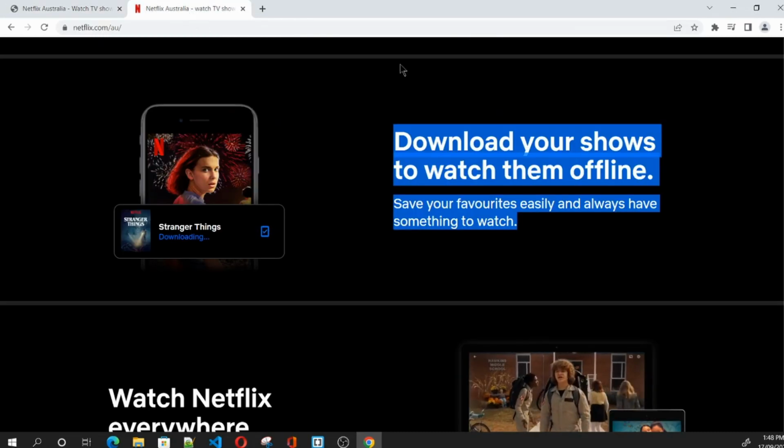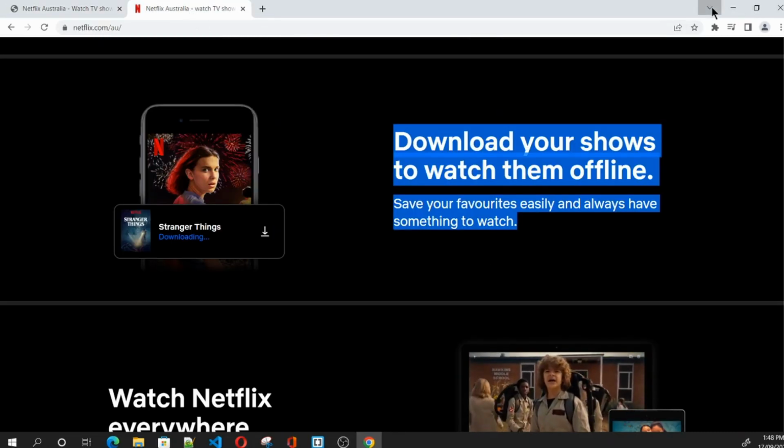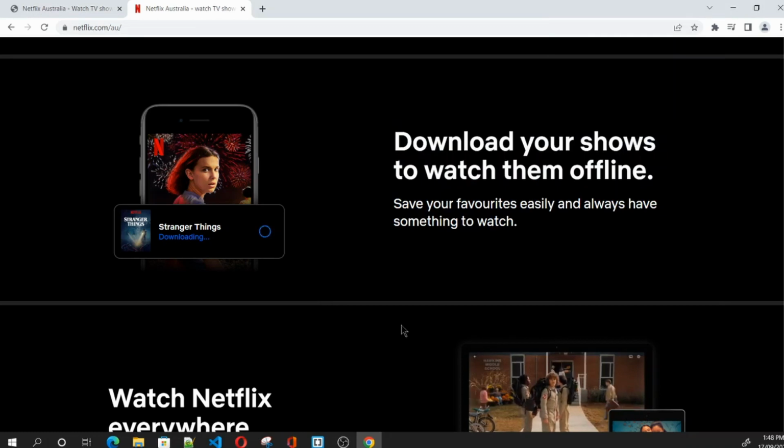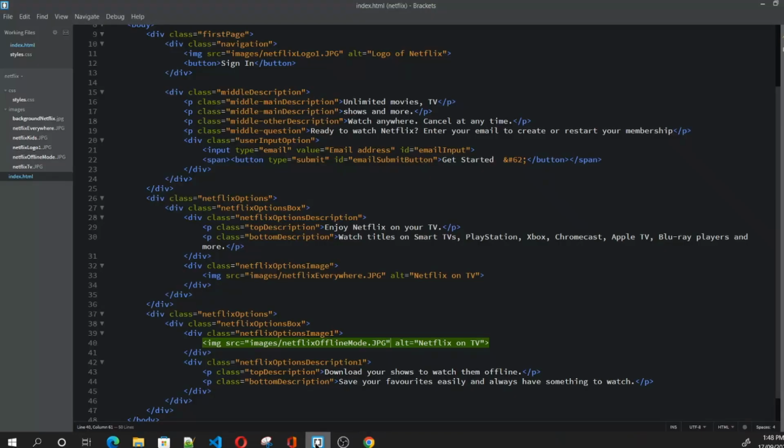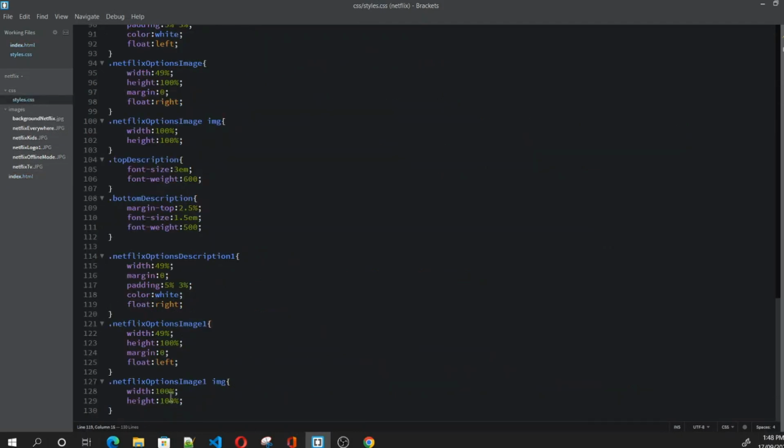Okay, I need to reduce the width of the image on this one. So let's go inside here. Width, let's reduce it to, let's say 70%.